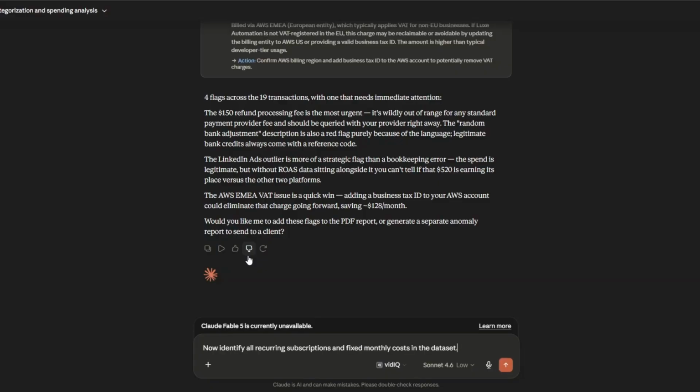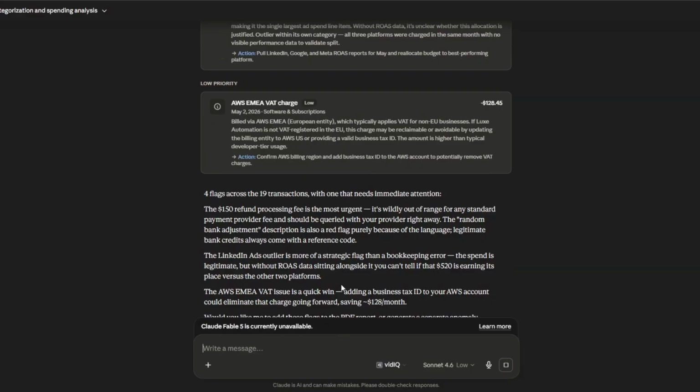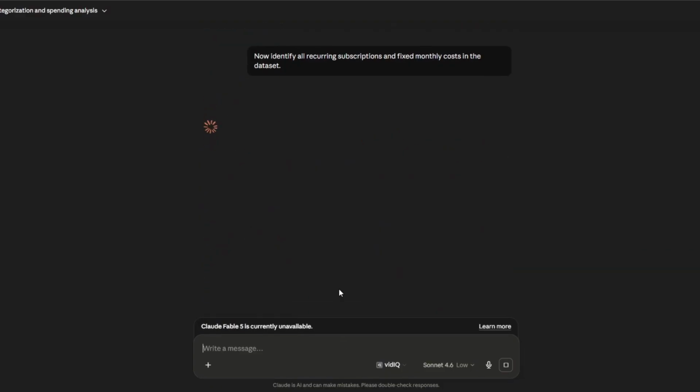For example, you can tell it, now identify all recurring subscriptions and fixed monthly costs in the dataset. Hit enter right here. So now let's give it a second to do that.